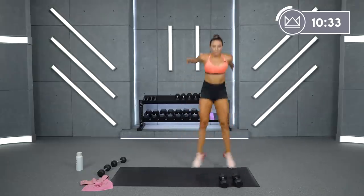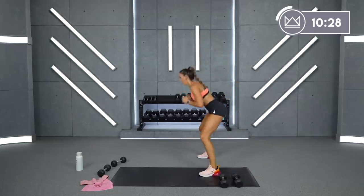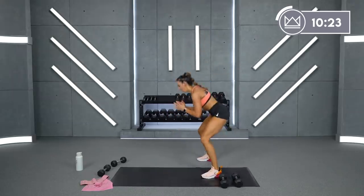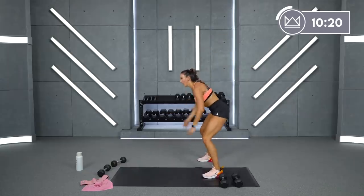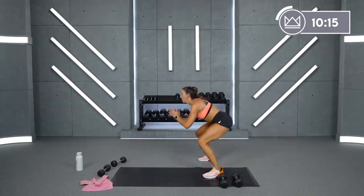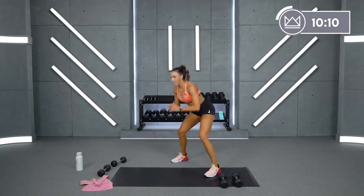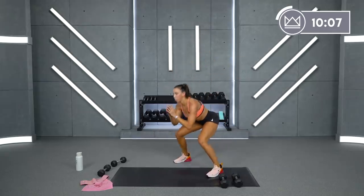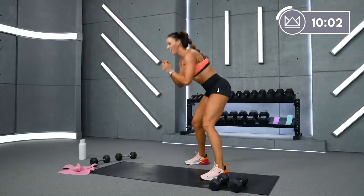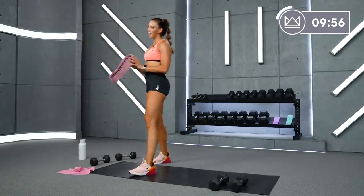One, two, three, give me some height. There we go. There you go. Full hip extension, watch my hips, they're not here. They are here. Fully extend. Ten. 4, 1 more, 3, 2, 1, yes. There we go. 15 seconds, we're back over here.